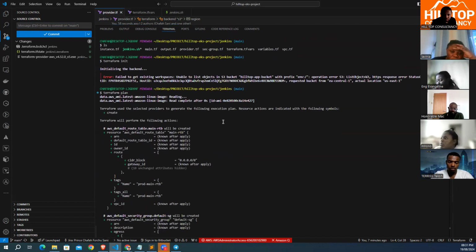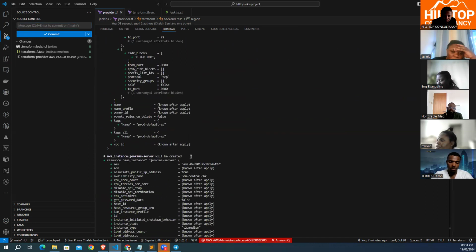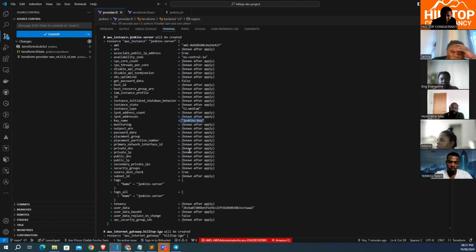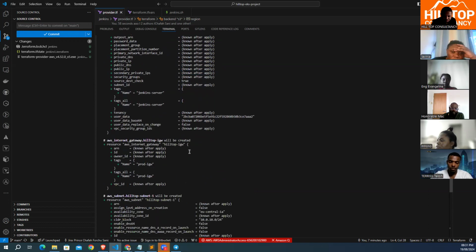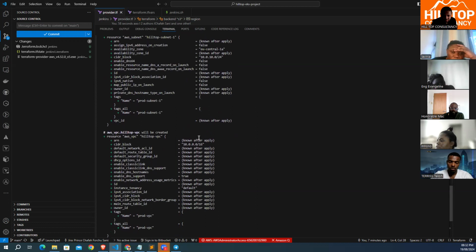We want to create an EC2 instance, and also we want to apply a file, jenkins.sh. This is the file. This is our key, Jenkins key. And we have a file for user data as well, EU Central 1A.